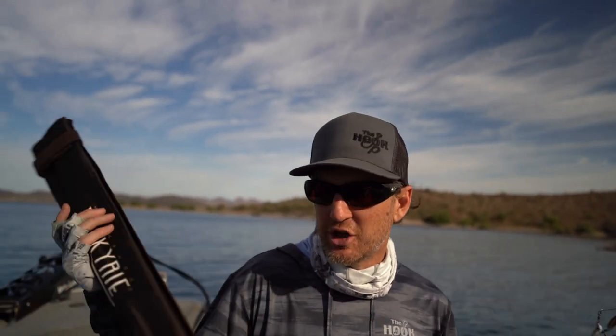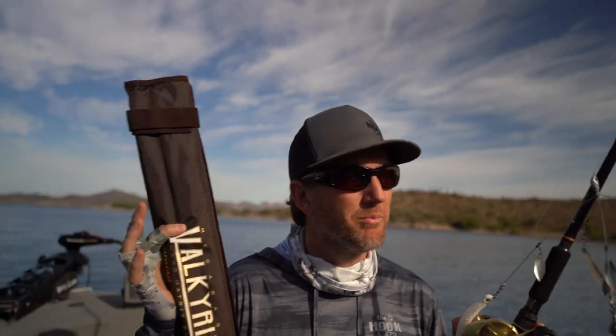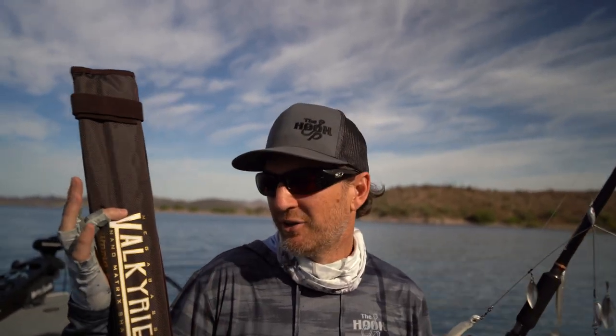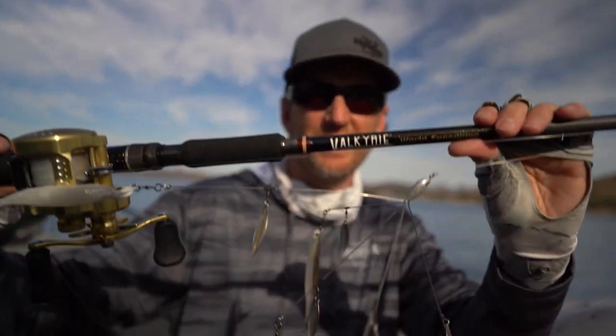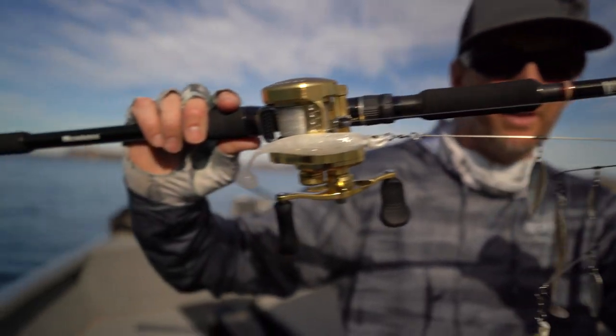And then maybe the most exciting thing about this new line is that you can finally get multi-piece true swimbait rods in this line. So there are two to really talk about. Now that 7/8 heavy, certainly, it's got a lure rating up to 4 ounces. So if you're throwing smaller things, little eye slides, mag drafts, that kind of stuff, that 7/8 heavy is amazing. But this is the 7/11, right?